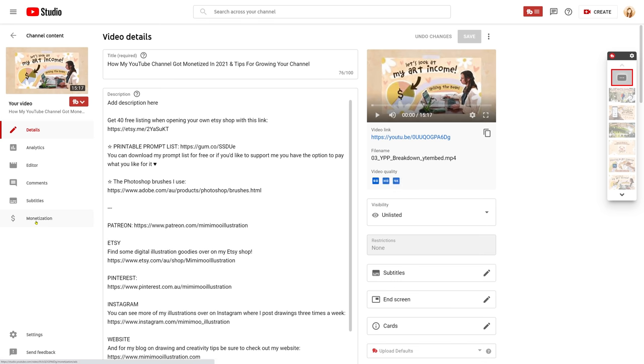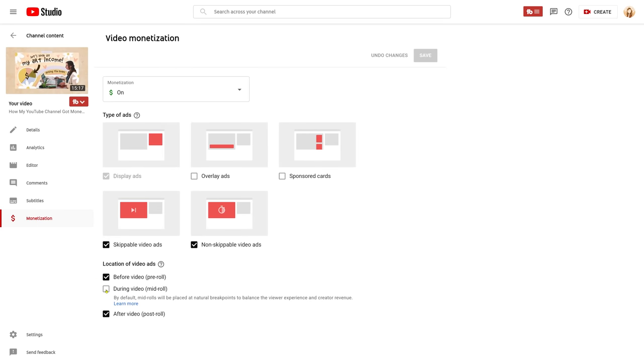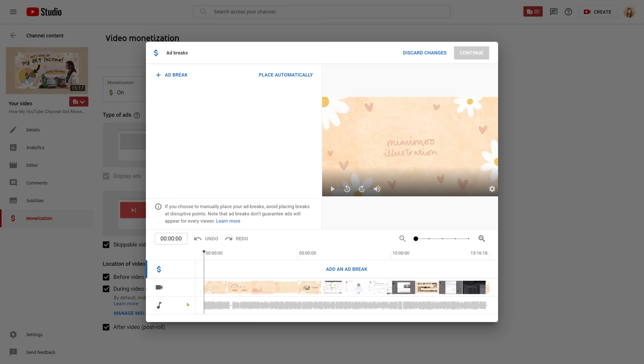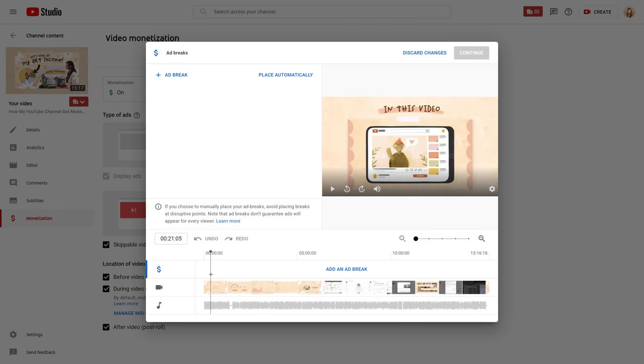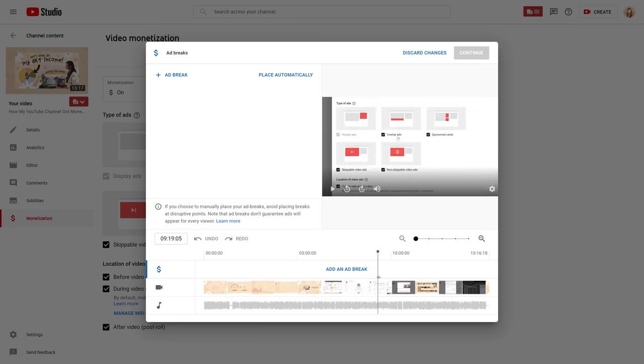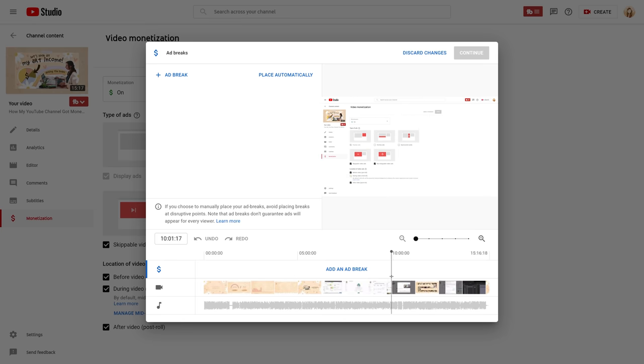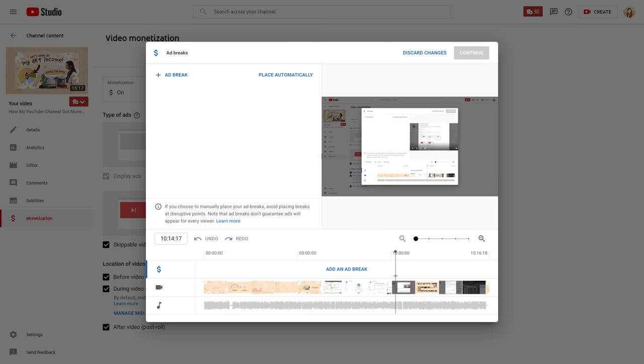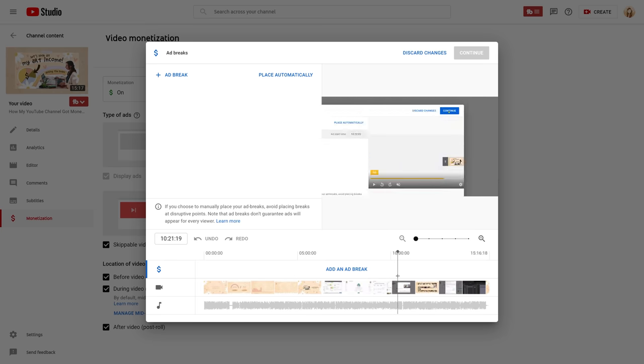Mid-roll ads can be enabled for videos over 8 minutes long, so these are the full screen ads that play in the middle of a video. I don't really like when these play when I'm watching a video, but I do understand that creators put a lot of time into their content, so I'd probably only consider using them on particularly long videos that have taken me a lot of time to create and that share a whole lot of information that probably could have gone into a paid workshop, like this video.